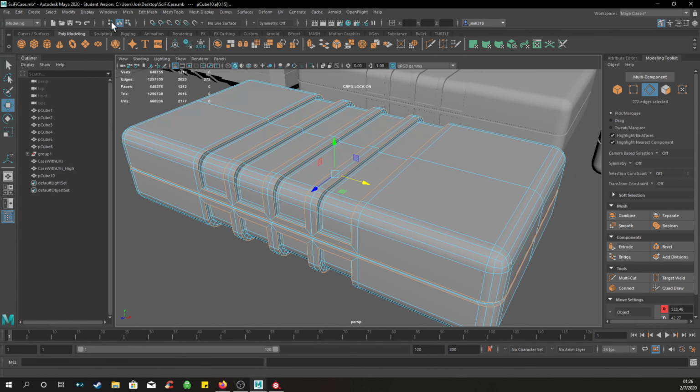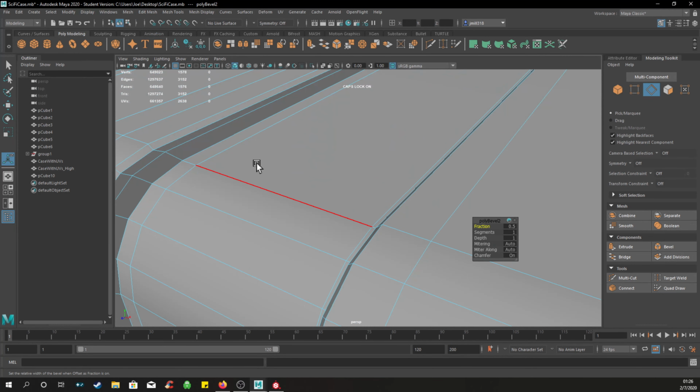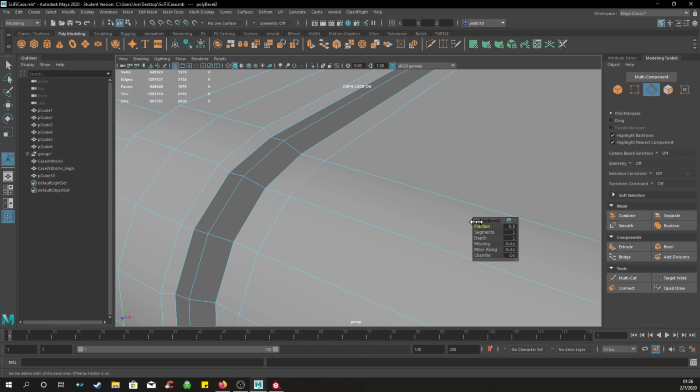And then I'm just going to go to Edit Mesh and Bevel and zoom in here a little bit. I don't really want a 0.5. I think we're going to go with a 0.25.